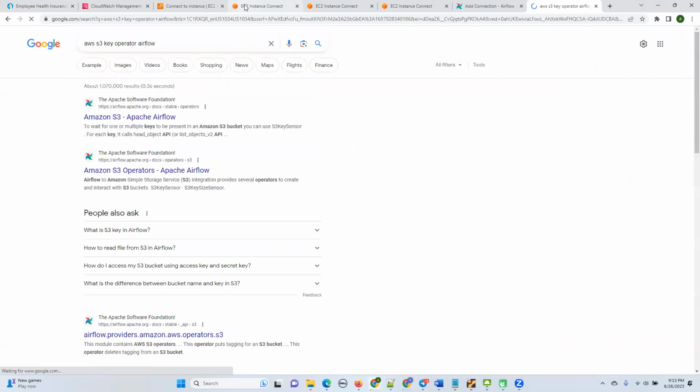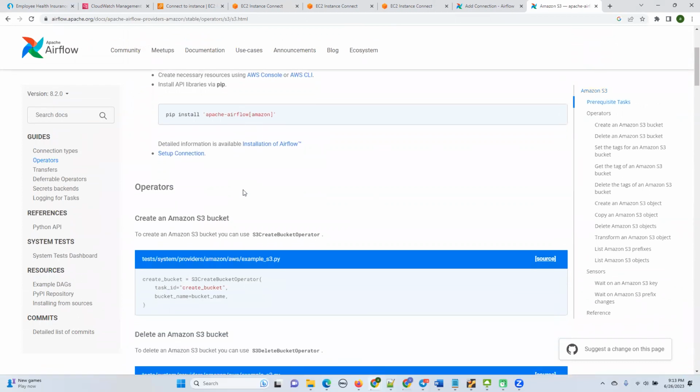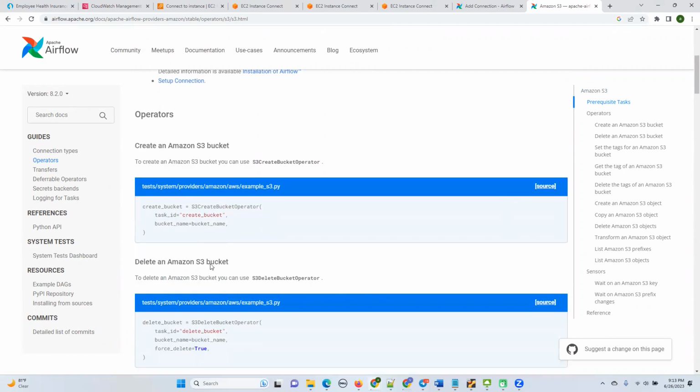Actually, yesterday I was checking one example. So there is an example with the S3 operator. Like I want to read a file in S3. That can be done, right? You can write a Python script to connect to S3 and then download it. Yeah, but here you can directly create a bucket, right? Like an S3 command you can directly run for creating a bucket and putting a file. If you don't want to write any scripts, you just want to download a file directly from S3.